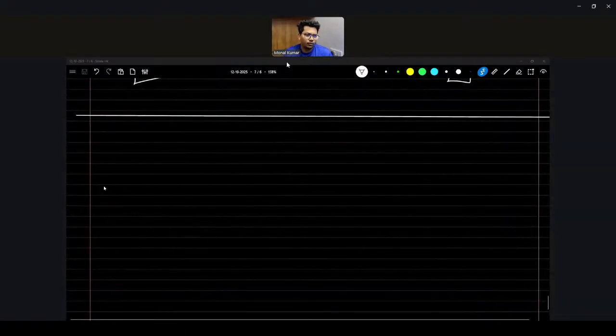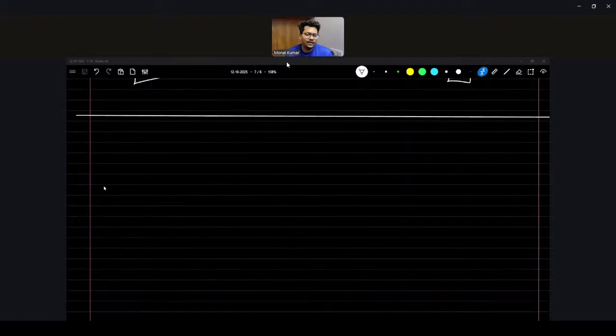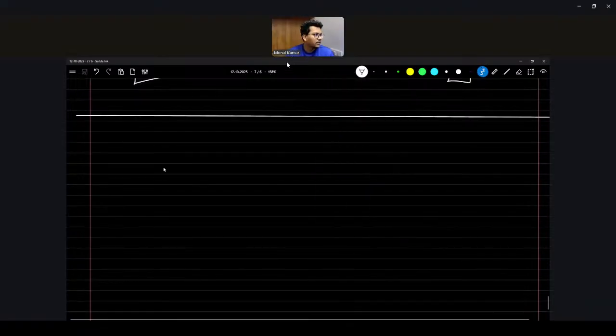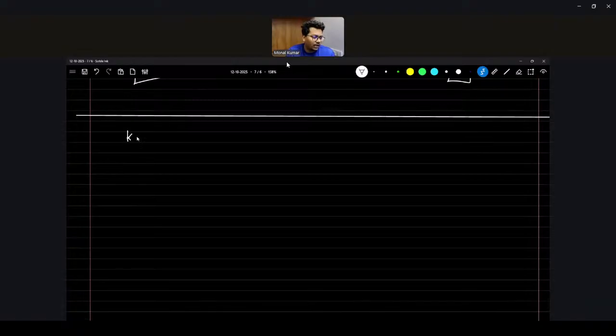Everyone focus now. I'm going to the next part. It is the simplest algorithm. If you understand it, you will feel like it is not even a part of machine learning. That's how a lot of people also feel because it is very simple. So now I will talk about the algorithm. KNN. The full form of KNN is K nearest neighbor.